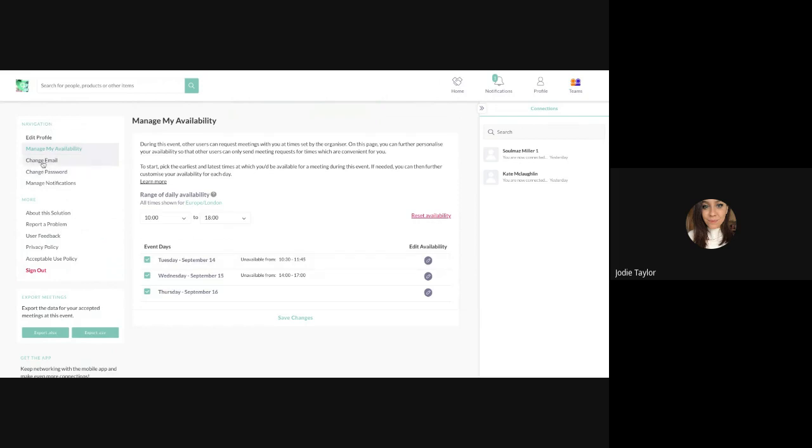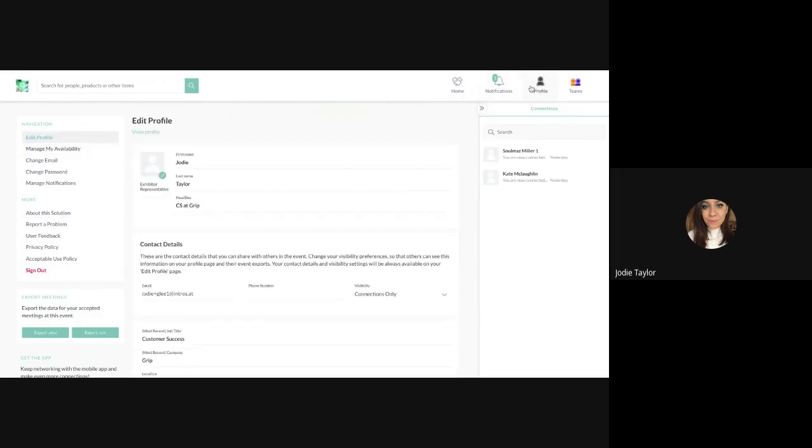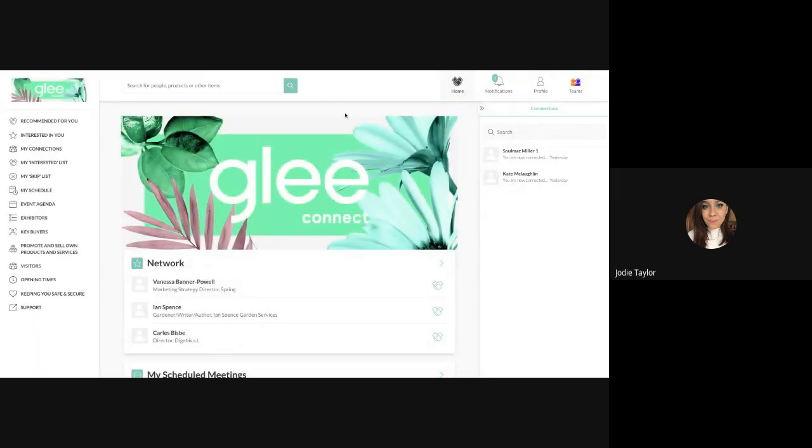Next up, you've got some admin: changing your email and password, managing your notifications, and more about the platform itself. Once you're done with updating your profile, you can go through to the home page. There is also the Teams area, which I'll go into in more detail in a moment. However, we want to make sure you understand the key functionalities of the platform first so that this makes more sense for you when browsing.